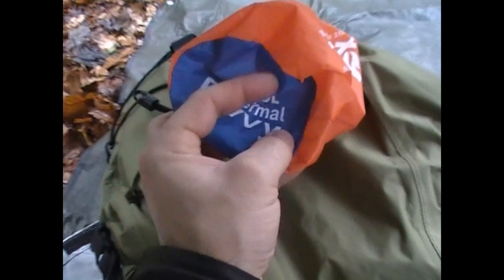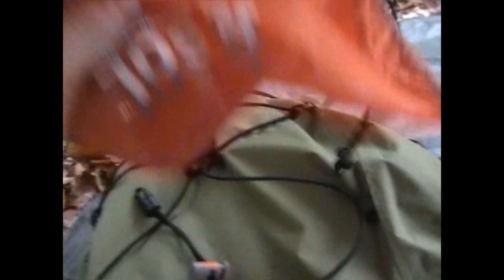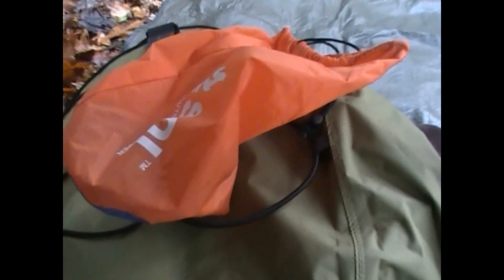Let's just show you what the bivvy's name is - the SOL Thermal Bivvy. I believe they renamed it. I've got another one of these somewhere. Really small - rolls up tight enough to fit inside my GSI cup, which is unbelievable for the amount of warmth it gives you. I believe it is their Heat Sheets design - just sealed up in a bivvy form. The sewing is really poor on this, really poor quality. I've noticed a few holes just from me spending the night in it. I don't know whether I'm going to sew it up or just gaffer tape the whole thing, or gorilla tape it.